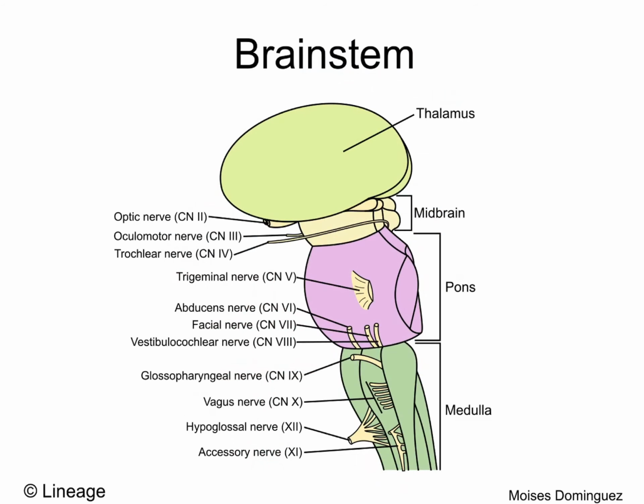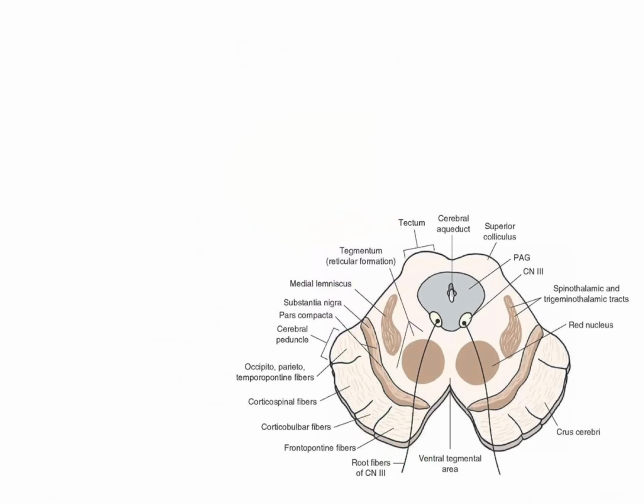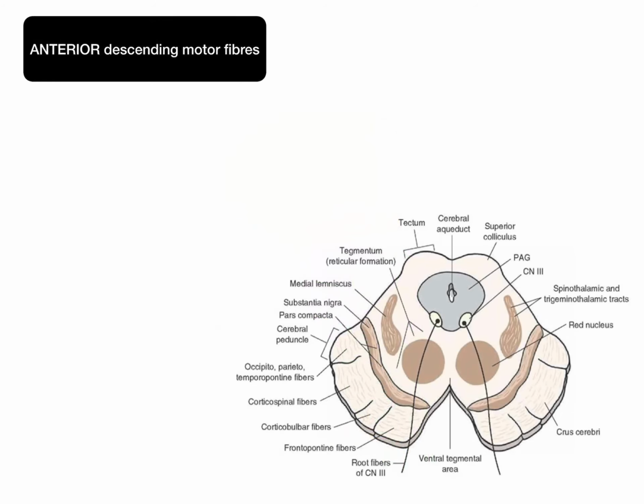So we've already covered this, all of the nerves that come off the brainstem. So make sure you can have a look at this and you can say, yeah, I know which nerve is which, because they could give you a picture of a brainstem and put a pin in it and say, which nerve is this? Yes, so let's jump straight into the midbrain.